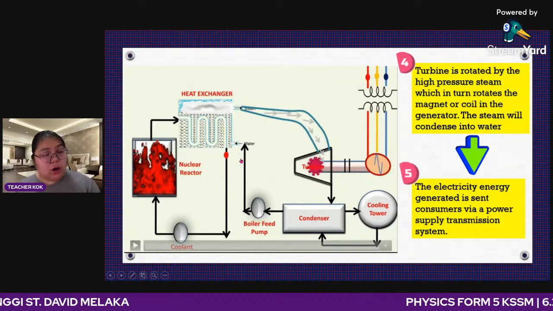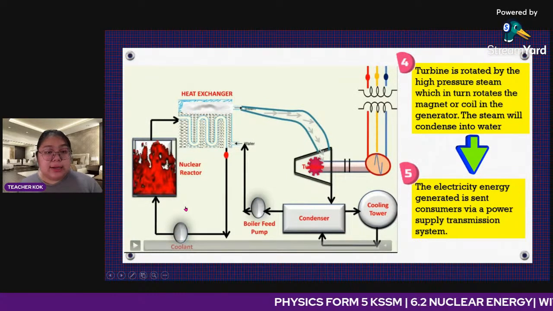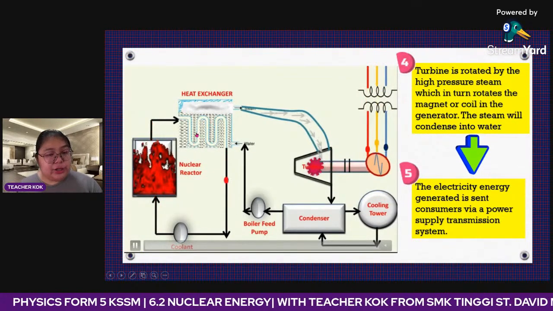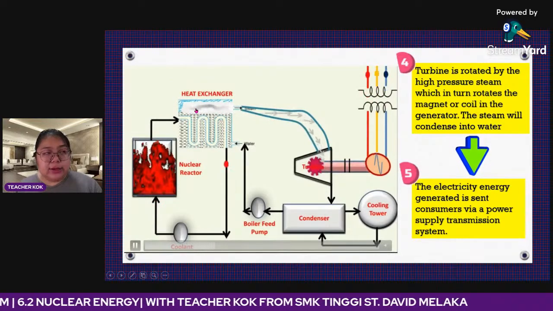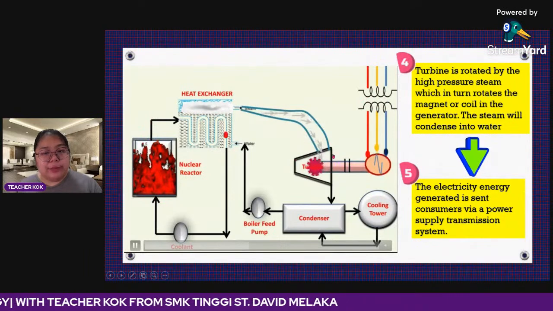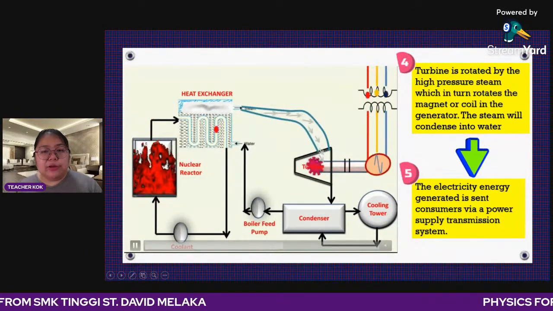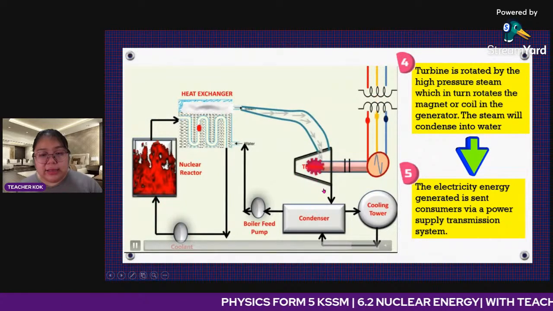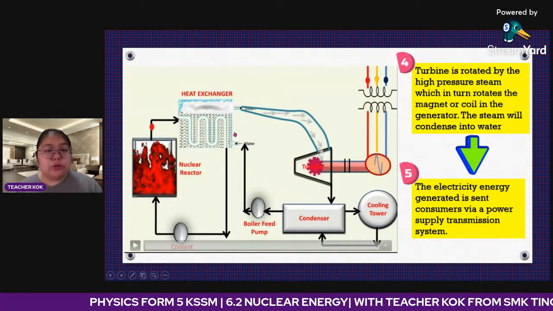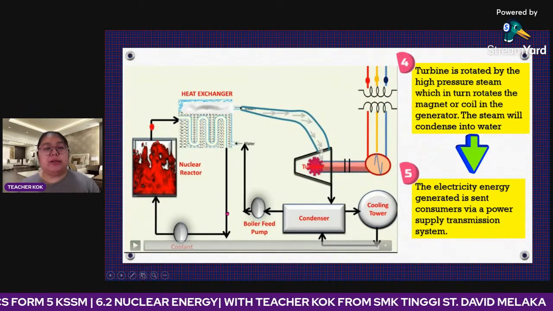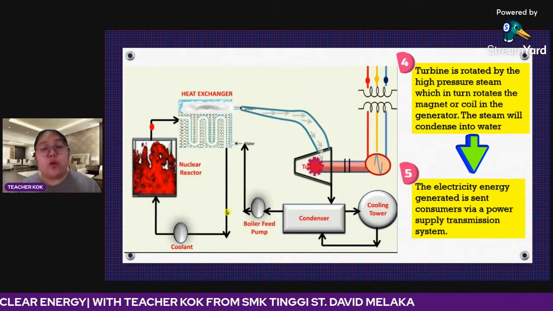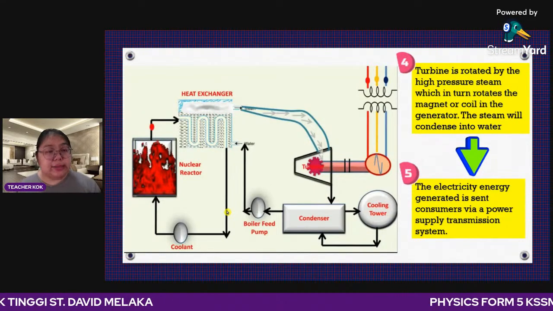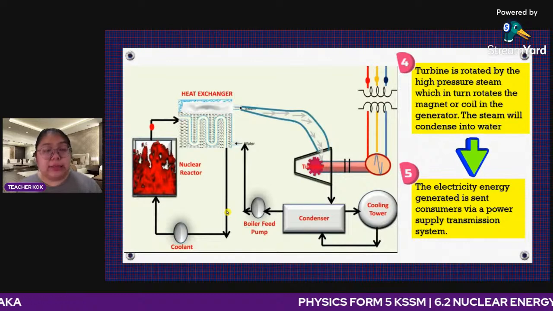This is a short version of the moving process. We're going to see how it functions. The first step must be the nuclear reaction. After that it produces heat. The steam will pass through to the turbine. It turns the turbine, and after that the turbine will generate electricity. Some of the steam that cannot be converted will condense and go back, then repeat again. So this is the process of how the water is flowing, how the water can produce high pressure heat, the steam, which then turns the turbine.